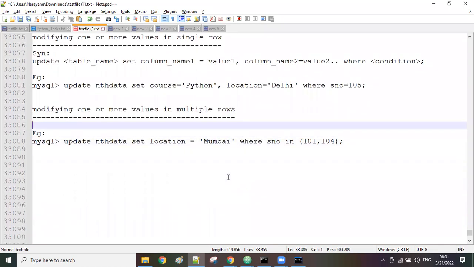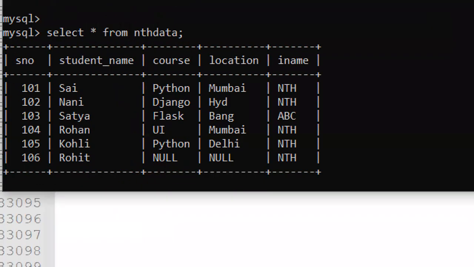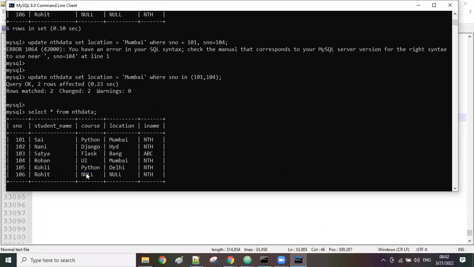In interviews, one question is asked like this. What I want here, observe all of you: I don't want any value, I don't even want NULL. I want it just empty. Empty means how the screen is empty, like that I want it empty here. Then how? We pass the empty string.